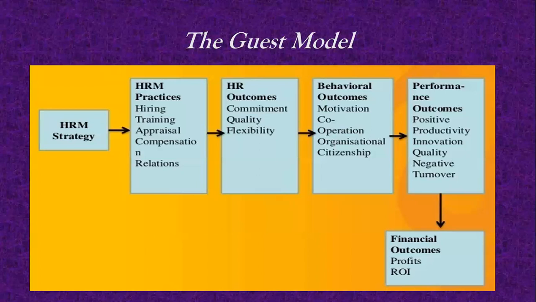of the company. Okay, and the next is performance outcome. Here we are looking at what we want you to give as an outcome in terms of your performance or productivity measures. Number one, it should be positive, it shouldn't be negative. You must be very productive, you must be innovative in your approach and your ways of doing things, and there should be quality output and not just the quantity that matters. It's not just producing 10 or 100 units. It's about how many of these units are quality oriented or are matching the quality standards prescribed by the management or the R&D section.